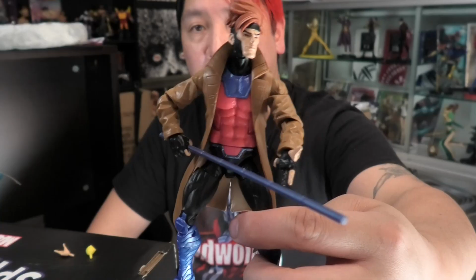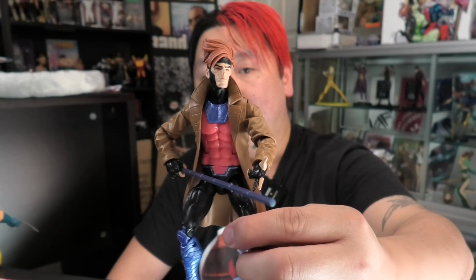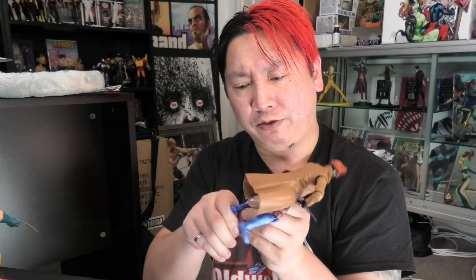I don't think she's as dynamic as the other two, but nonetheless, great looking figure all around. Gambit impressed the shit out of me. He is really cool, great look, great figure, pretty poseable as well, has cool accessories. I couldn't fault this figure, it was really good. His feet joints are a little bit locked.